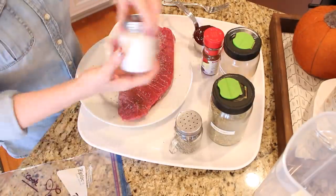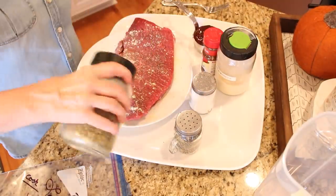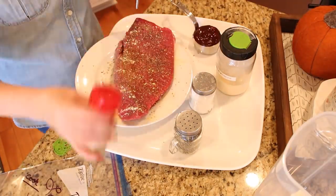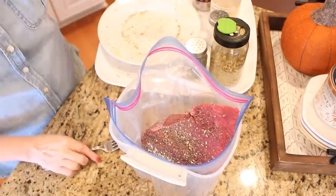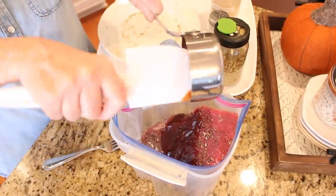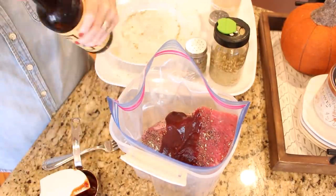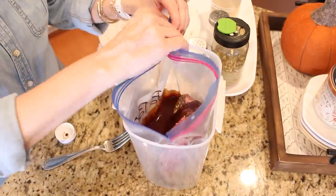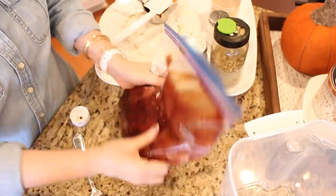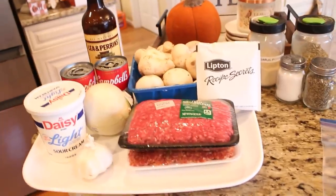Now this recipe is pretty self-explanatory. Just season your beef really well on both sides, place in your Ziploc bag, and add the barbecue sauce. I also added a little bit of hot sauce and Worcestershire sauce, and you can also throw in some chopped onions as well. When you are doing several freezer meals like we're doing today, be sure to wash your surfaces thoroughly and change out the utensils that you use for each recipe. Remember to wash your hands between each meal as well, just to be sure that there is no cross-contamination.